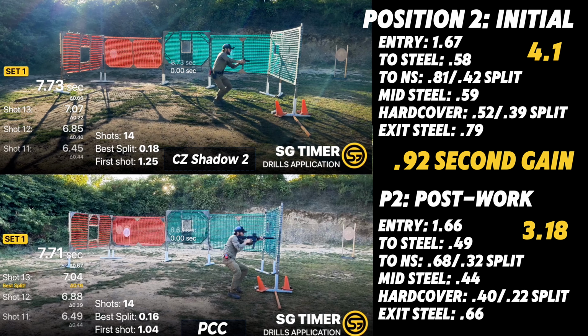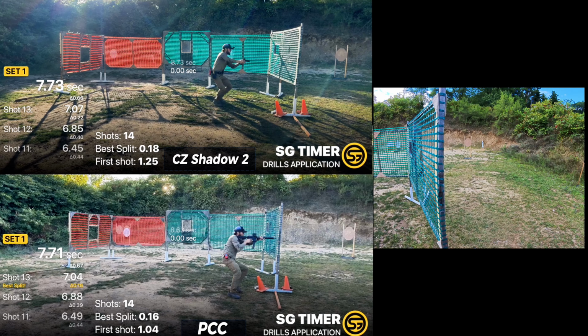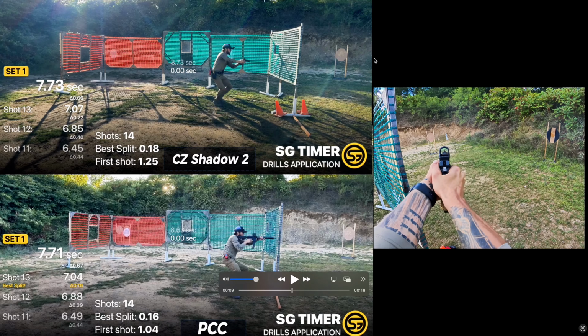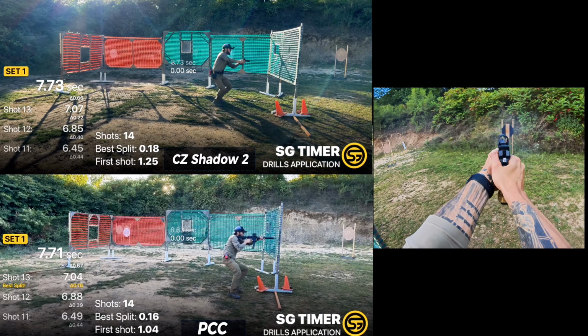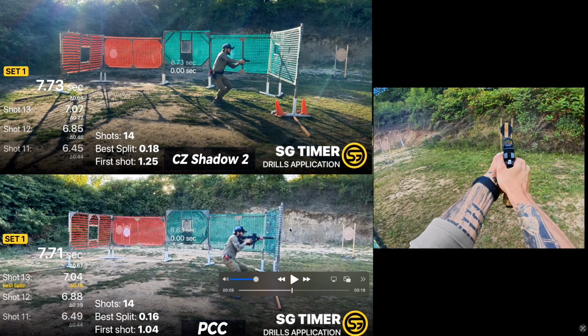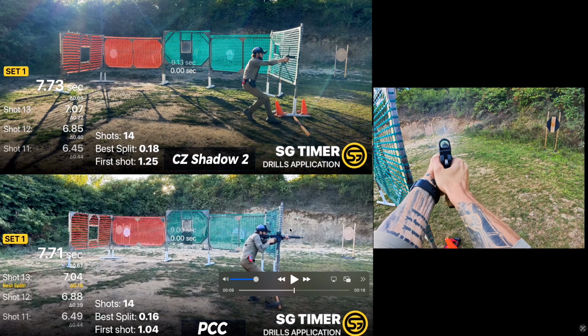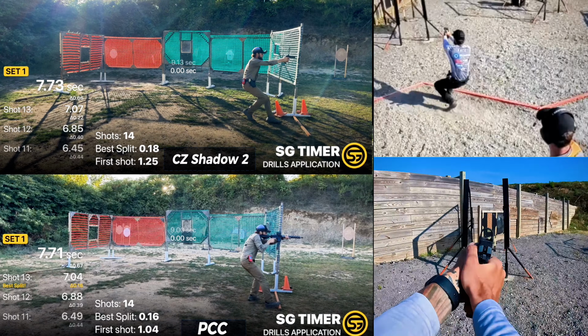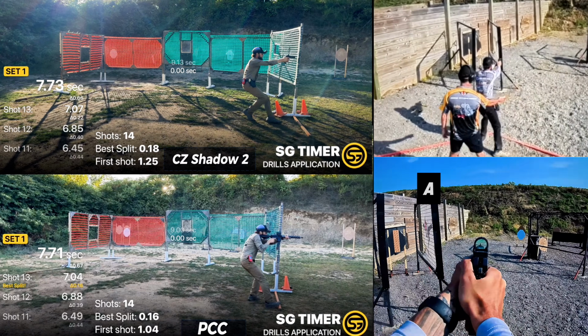Now, moving into this final position, this is one that you saw that we worked earlier by doing designated target on that mini popper down on the bottom right. So we came in here and we worked on tracking that tuxedo target very well. We did about 5 reps of just running in on that target just to make sure we created that mental stimulus of what looked okay to pull the trigger at to stay out of the black.